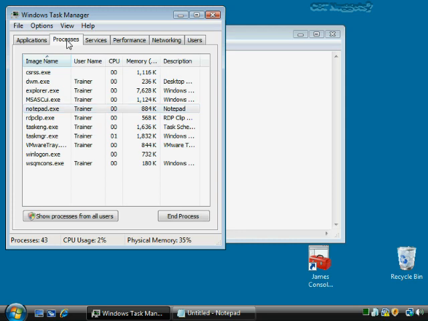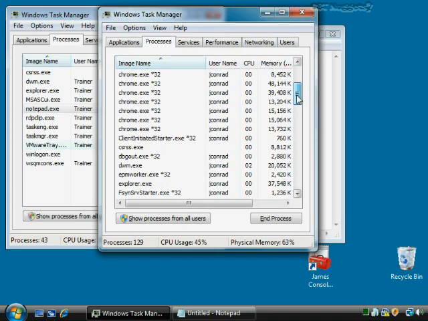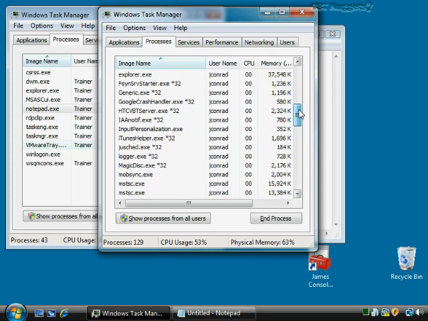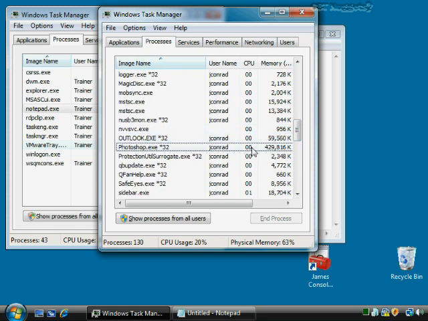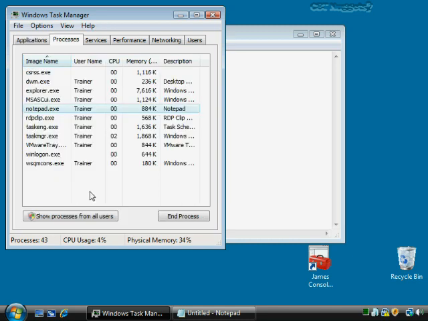Now, what's useful about this is that many applications will have dozens of little things running in processes. For example, I'm going to bring over here my Windows 7 Task Manager. Okay, just so you can see it over here. Look at all the different things I've got going on. I got several instances of Google Chrome going on with multiple tabs open. I've got lots of different little apps going on all at the same time right now. Okay, so the reason why going to an app, right-clicking on it, and choosing Go to Process is an advantage is because it's not always a small list like this, and it's not always obvious what the application is. Well, this will help me get right to where I need to go. And then once I've gotten here, a number of things I can do with this as well.